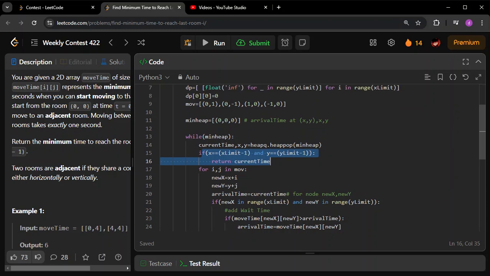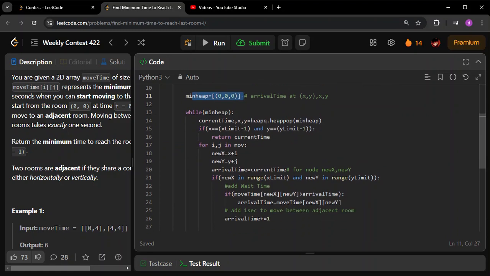Remember, the only thing we have to learn here is the min heap concept. Min heap, whenever you are pushing something, automatically it is getting sorted. The sorting is based on the arrival time in this particular case. So whenever we are reaching this target node, that is, this target node is getting popped out, that means this is going to be the best arrival time here, because it is having the smallest arrival time. That's why it is getting popped out compared to all other cases that we have in the heap. That is the reason I am returning the current time here.